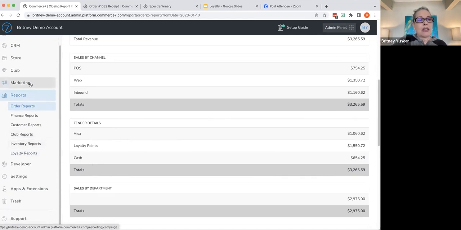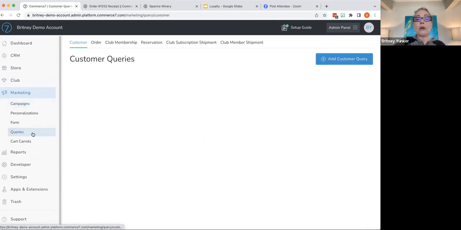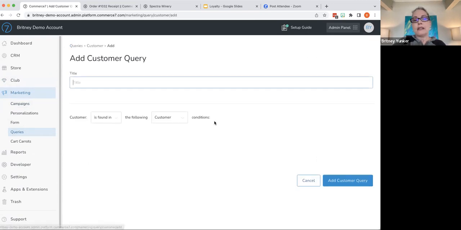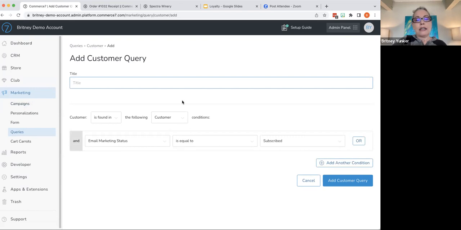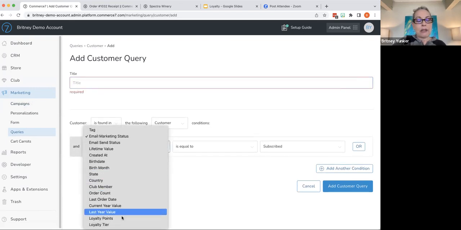Okay, the next thing I want to talk about is I just want to show you a couple of places where we now will see loyalty information coming in. So you can do queries, and you can also do some tagging. So if we're in our customer queries and we are in the customer conditions, you will now see loyalty points and loyalty tier.